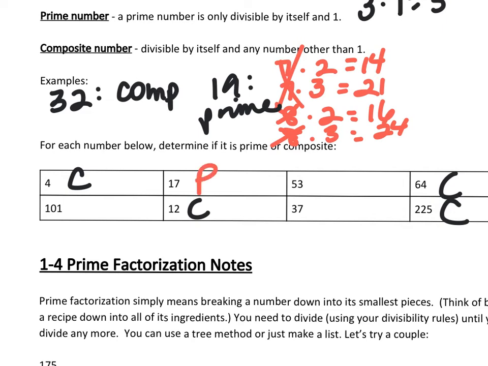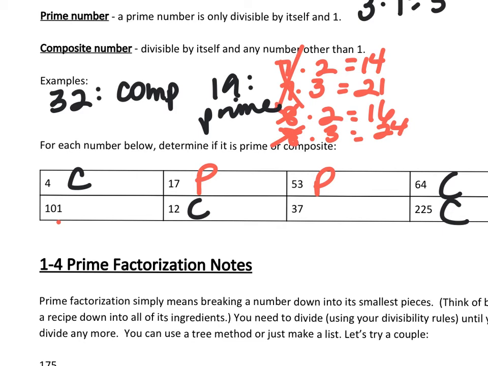53 is also going to be a prime number. There's no multiple that goes into that besides itself and 1, so that's going to be a prime number. 101, that looks like something that might be. Let's see if some of our bigger numbers might go in there. Let's even go past 10. We know it's not a multiple of 10. It's not a multiple of 0, 2, 4, 6, 8, or 10. That's out. 1 plus 0 plus 1 is 2, which is not a multiple of 3. So 3, 6, and 9 are out. The only thing we need to check is a 7.